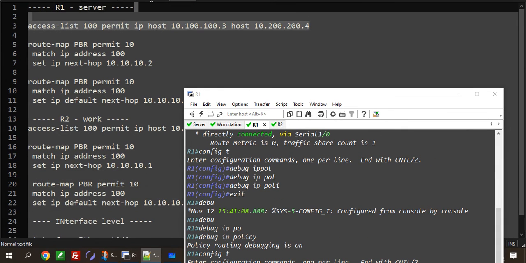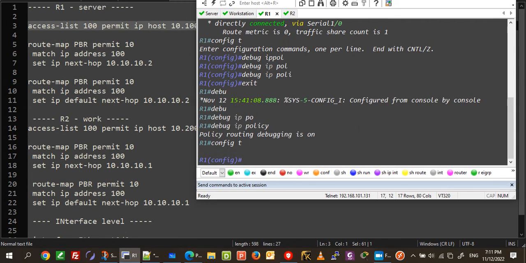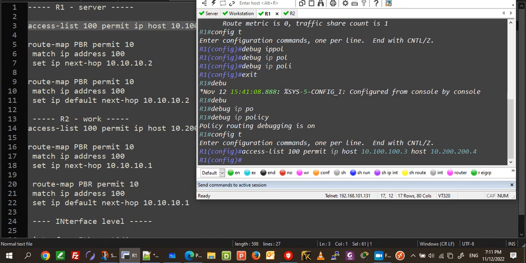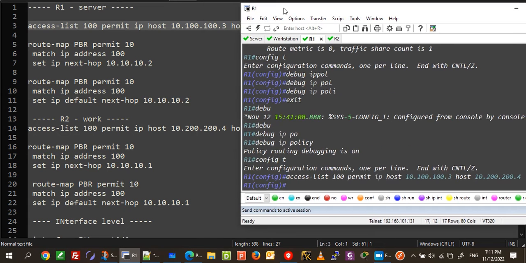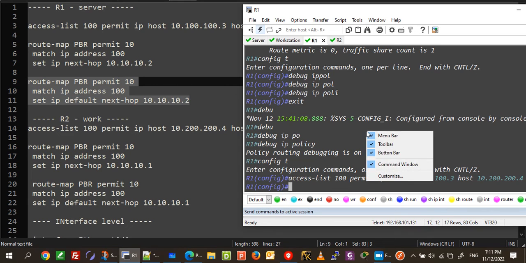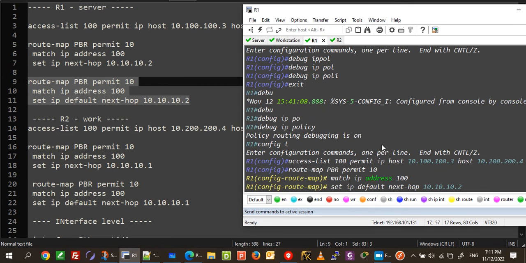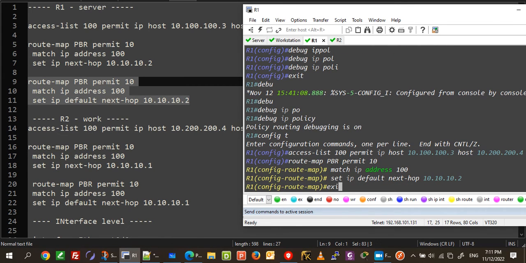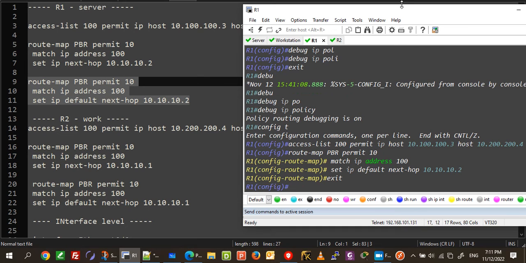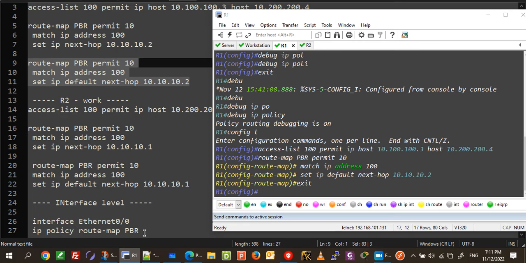Access list. PBR default next hop. Then on interface level I have to apply.